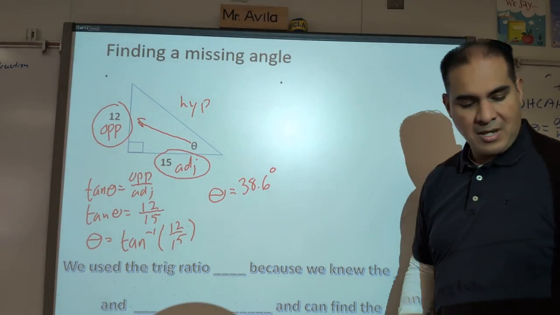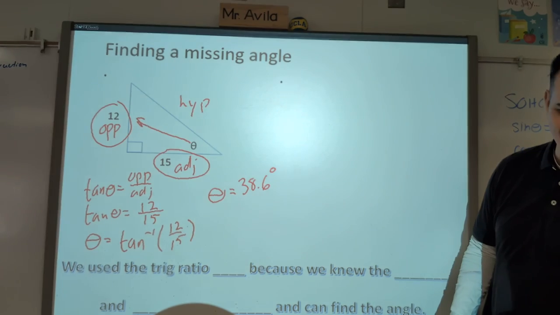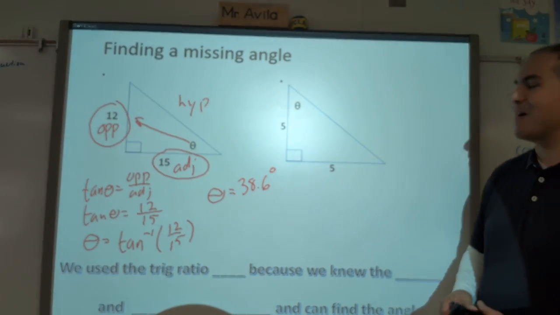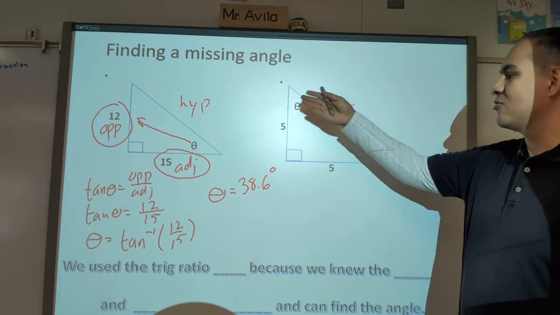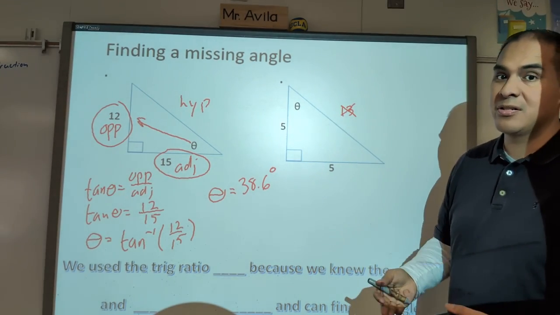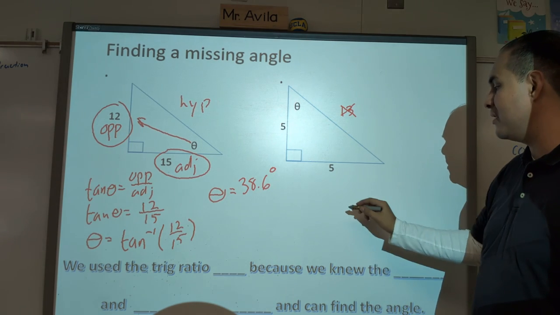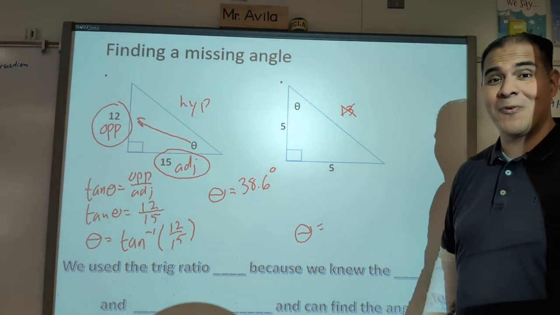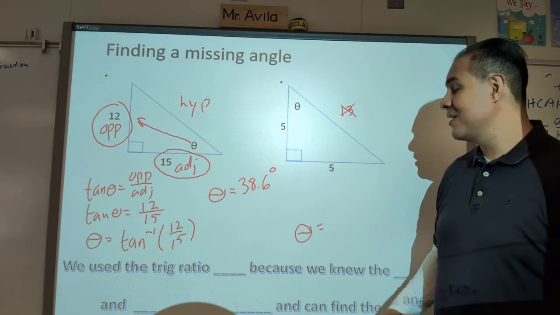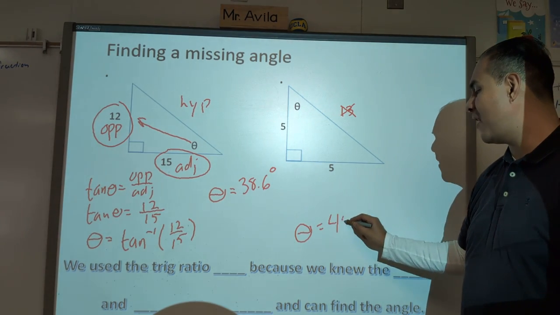Okay, so now I'd like for you to try. I want you to try to do this one. By the way, if your paper has a 13 on here, go ahead and ignore that. Try to set this one up using sine, cosine, or tangent, and then the inverse that it goes with. Do it yourself before I show you. But if you got it right, your theta should be 45 degrees.